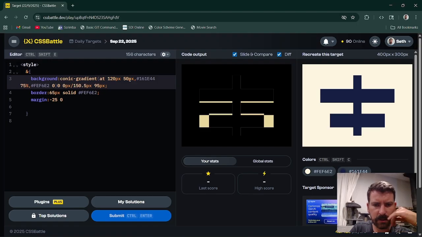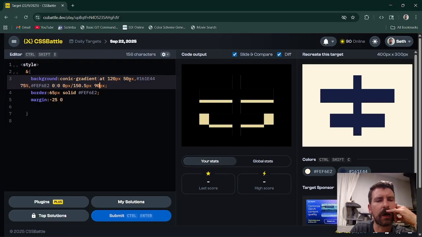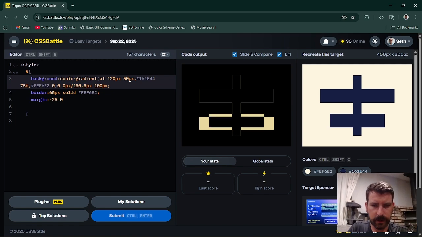So 50 gets the top lined up on the first one. 90 gets it lined up on the bottom one, but they are just not quite large enough. So I need this to be 100.